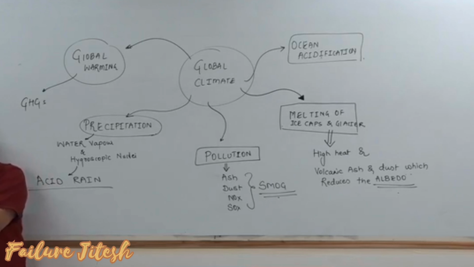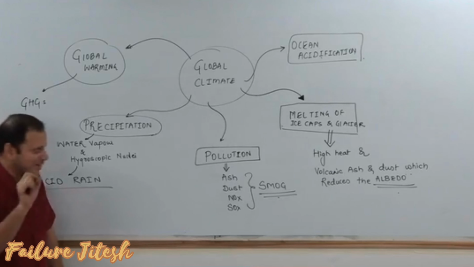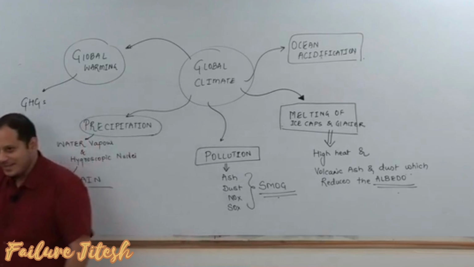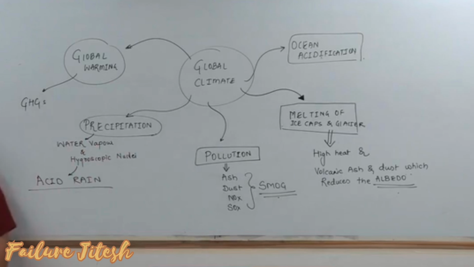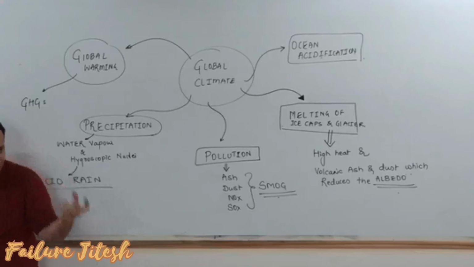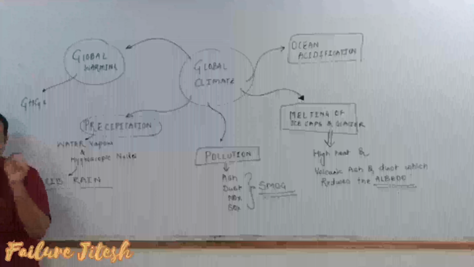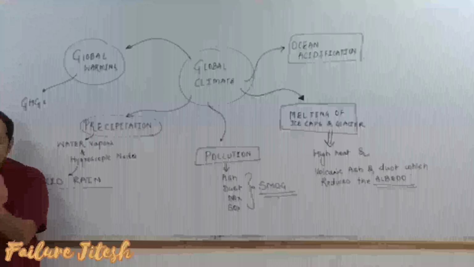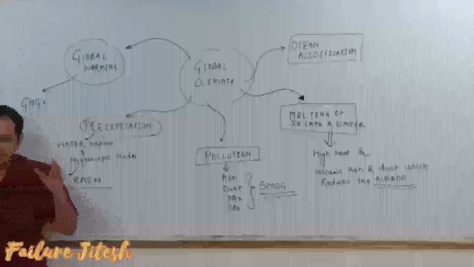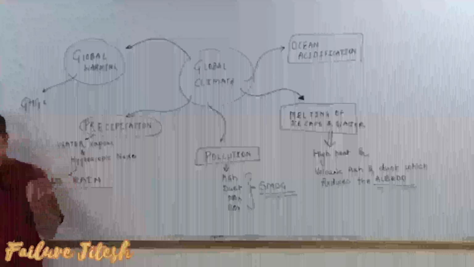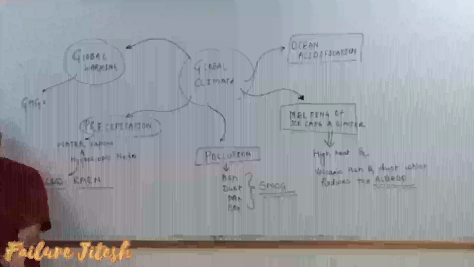Due to the ocean acidification, the aquatic life will start dying. फिर आपको याद आएगा due to the ocean acidification. फिर से यही लिखोगे due to the ocean acidification, that is the coral reefs will start dying. फिर से लिखोगे ocean acidification is caused due to the falling of ash and the pollutants in the water. Ocean acidification is increasing the amount of carbon dioxide in the oceans, and as a result of this, it is trapping more carbon dioxide. It is trapping more heat. Full stop. Due to more heat, the sea level is rising.